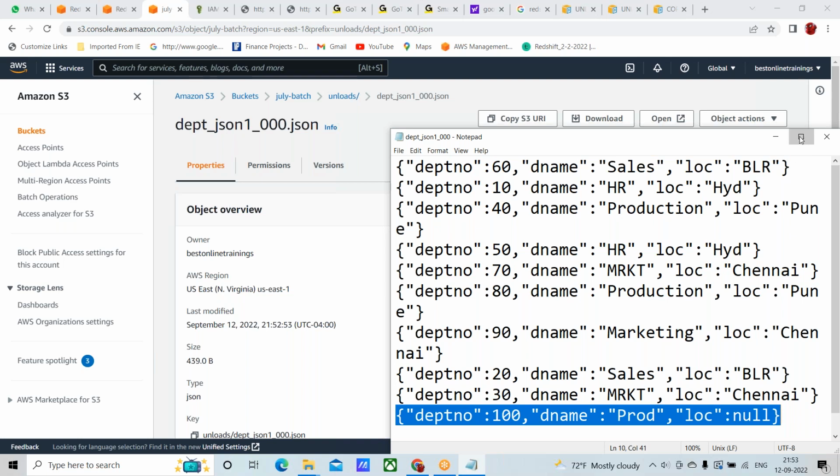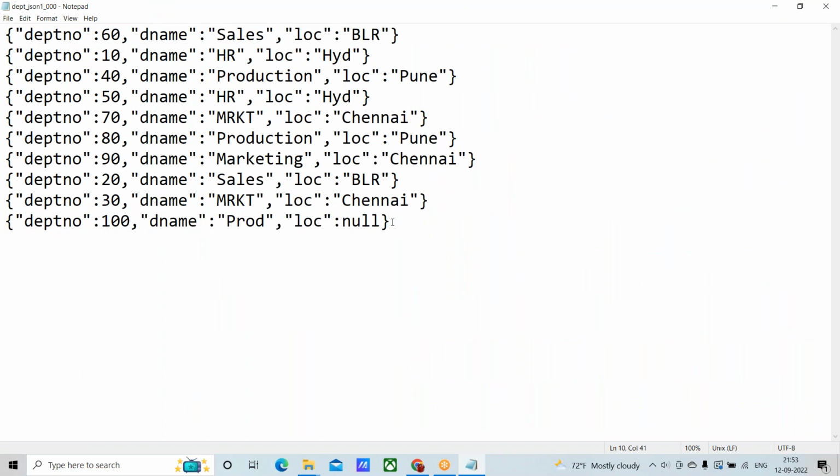Even in an interview, for example, if he asked the same question: I'm generating an unload with a JSON file, but some columns have null. Can you tell me how the output will come? If they ask me, I will say like this only: I think it is blank.